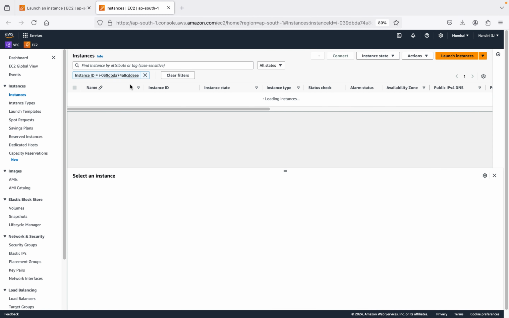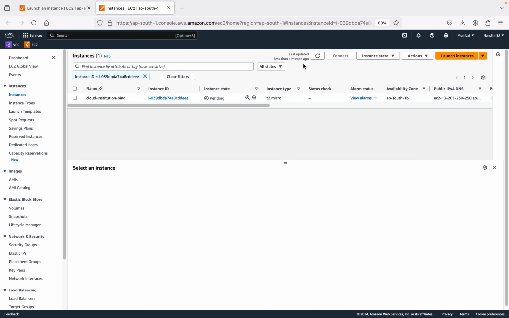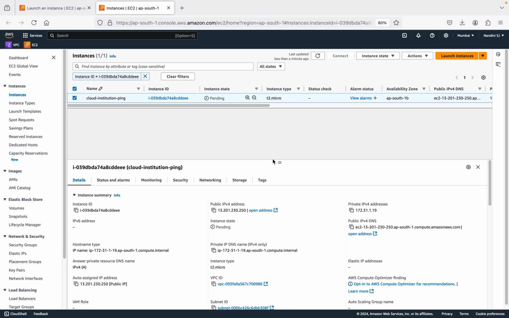This is the instance. It's launched, still in pending state. Let's refresh it. It should take a while, but meanwhile we can check whether this particular machine has got an IP address or not. We got this IP address, which is the public IP address. If you're able to connect to this machine, we have to check whether this particular IP is reachable or not. For example, suppose you don't have access to the AWS console at all.